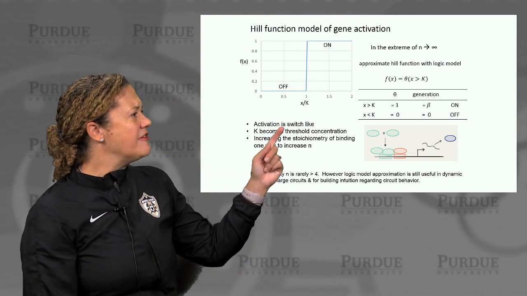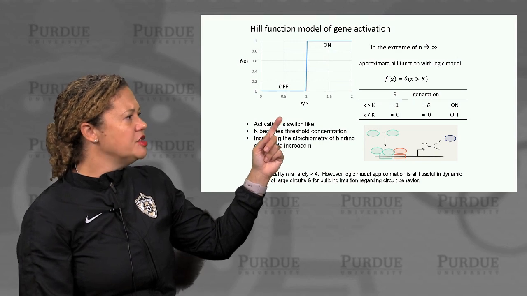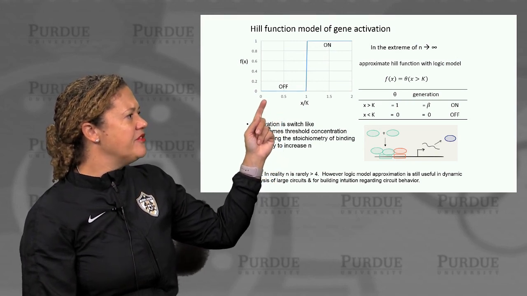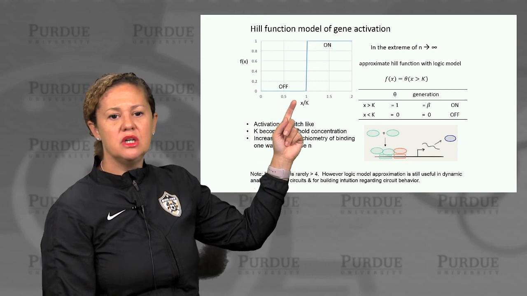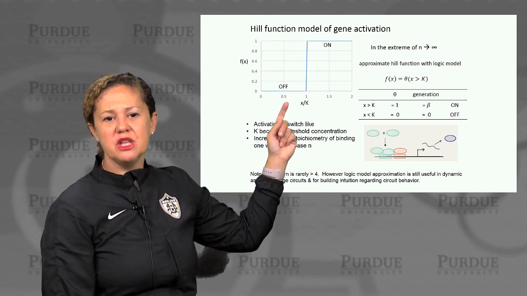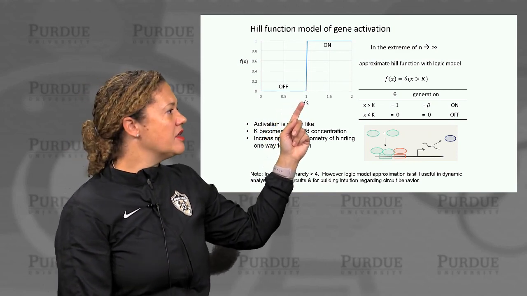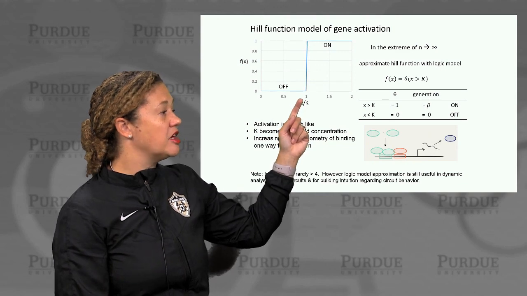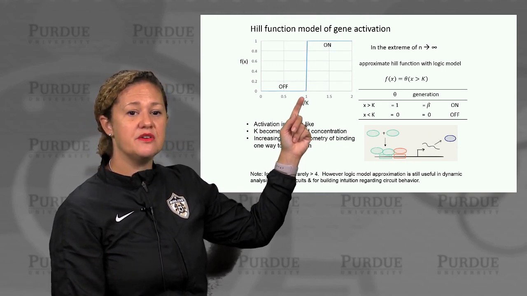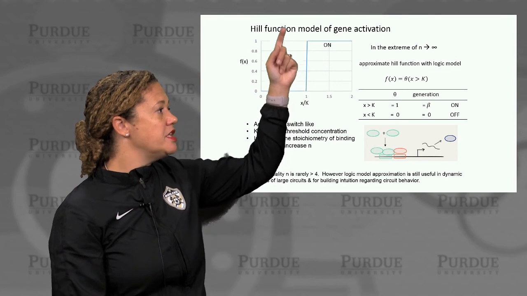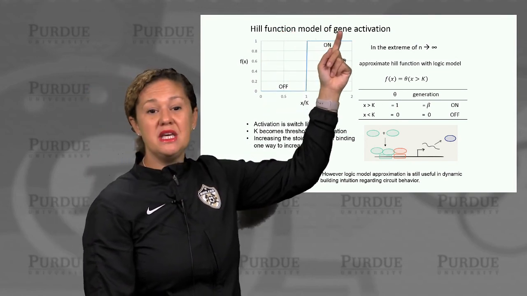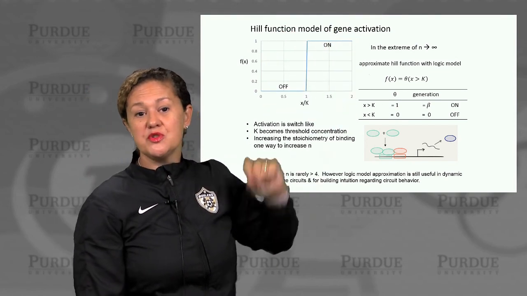So here's a graph now of N very large, and we can see that f of x is near 0 for most of the range below K, until the concentration of our transcription factor approaches K, and as it gets very close to K, then our probability shoots up to be near or almost 1.